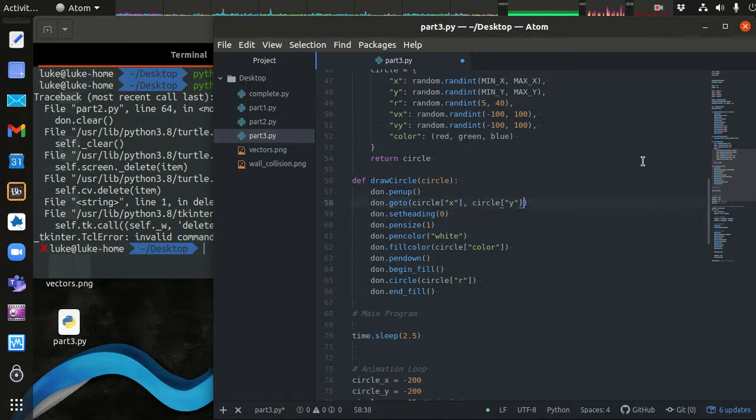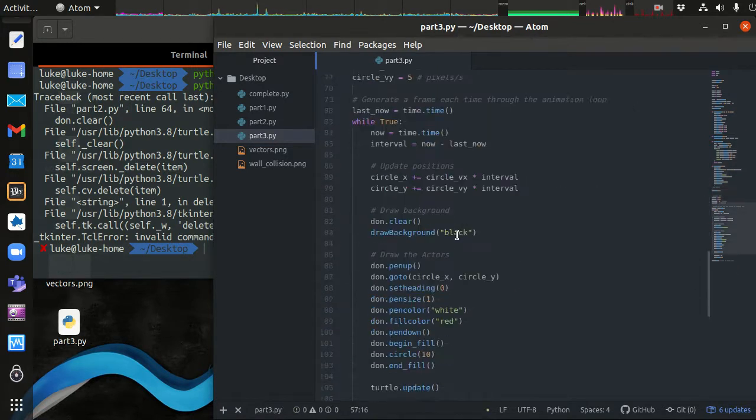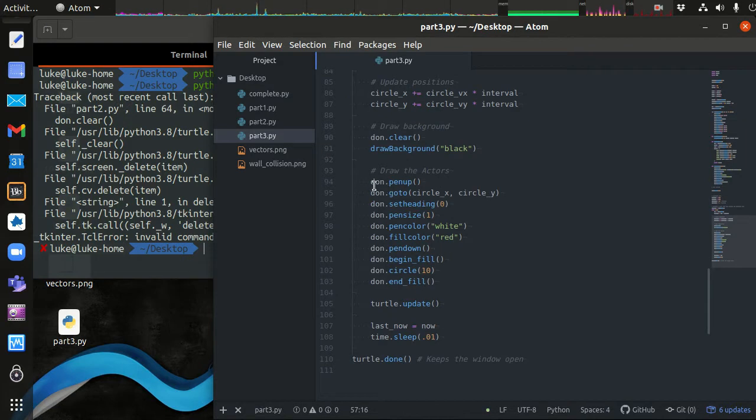So this is where we would need to subtract circle R. Okay, so we left that off here, but it really isn't important down here. It is going to become important that we know where all these objects are based on their X and Y coordinates when we start thinking about the collisions, which is coming up here soon.